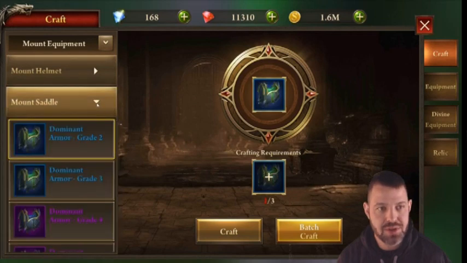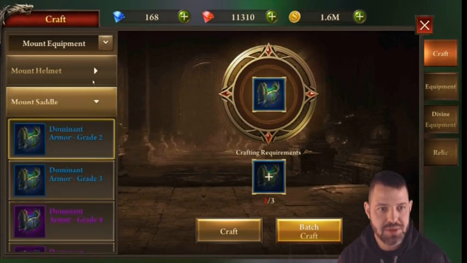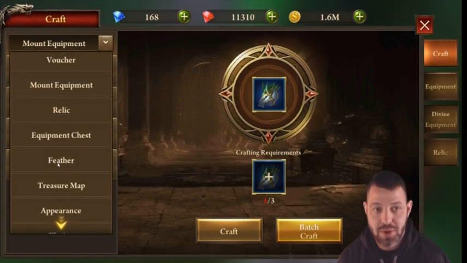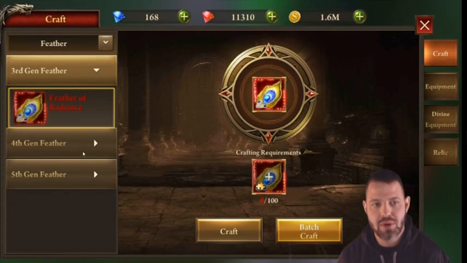Or vouchers. So mount equipment, same kind of concept as regular equipment. You get mount equipment through some boss hunts, maybe in the Sacred Ruins, and a few other places. Pretty cut and dry here, and we kind of went over the mount equipment when we went over the mount tutorial. So if you want to learn a little bit more about that, please watch that episode.